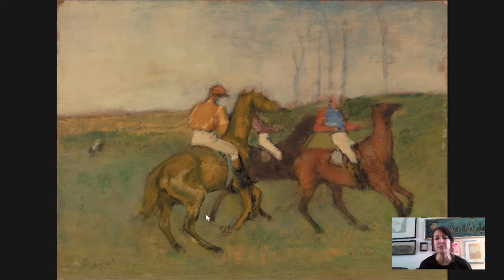Today we're going to talk about a painting by Edgar Degas called Jockeys and Racehorses. It was done probably in the early 1890s. Jockeys and Racehorses is one of 45 oil paintings that Degas made of horses and racers. He also did lots of prints and drawings and actually some sculptures of this subject, so it was a theme that really concerned him throughout his career.